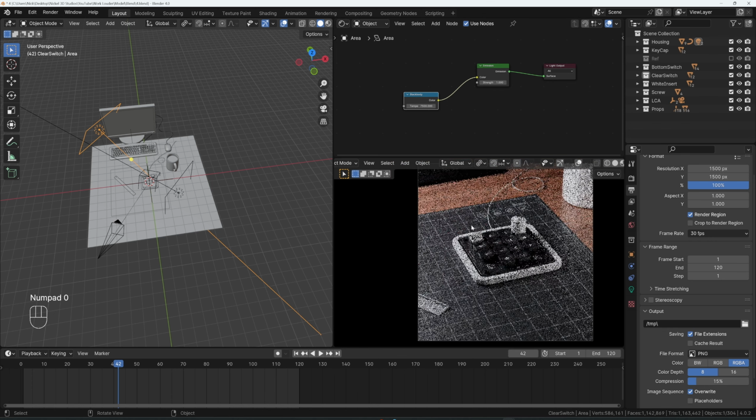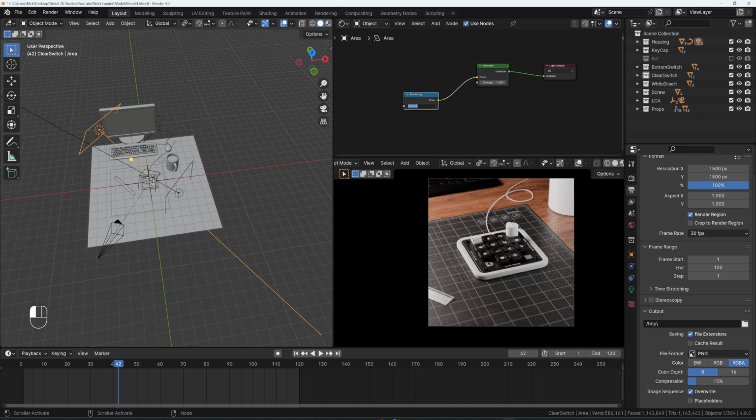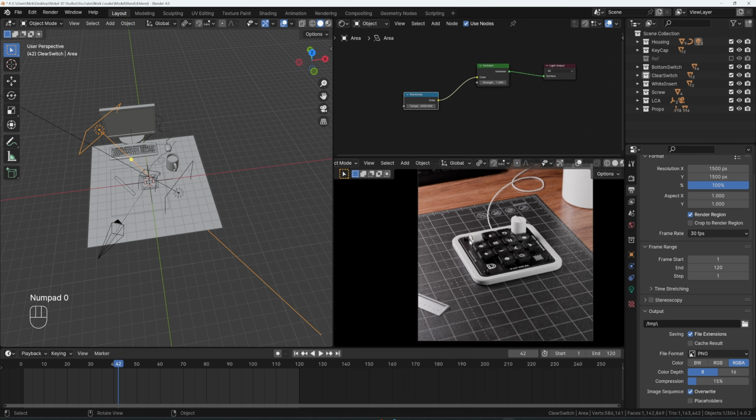So that kind of looks a little bit more like daylight. You can kind of look at that graph and see what stuff is going to be daylight and what isn't. But if you want it to be a little bit more like a sunrise, you could do something like 5000. That's going to give you a little bit of an orangish tint, or 5500. And that just gives you a little bit of a nice tint to your lights there. So feel free to mess around with those and kind of replicate that. I think 6000 looks good on this. I'm actually going to bump it up to 6500. And that gives it a little bit of a cool light, a little bit of a temperature there.